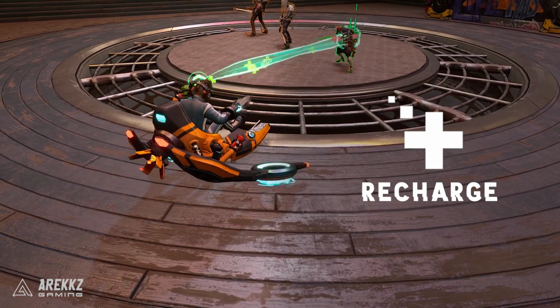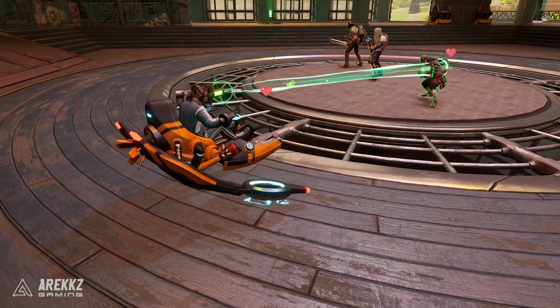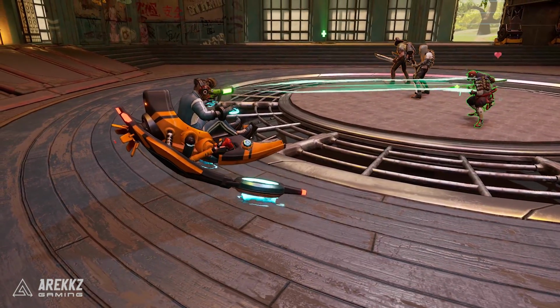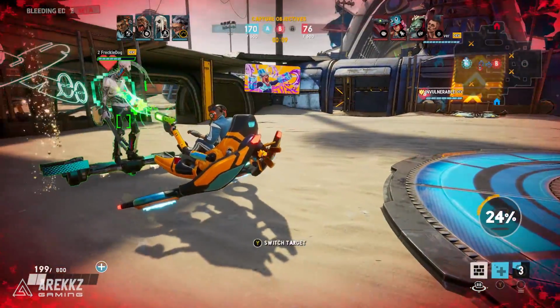Next up, you have Recharge on Wire. This is your core healing ability. With this, you'll link to a nearby teammate and continue to heal them, which makes it a great move to use if a teammate is about to dive into a fight. However, it is important to note that the longer you use the beam, the less effective it becomes.